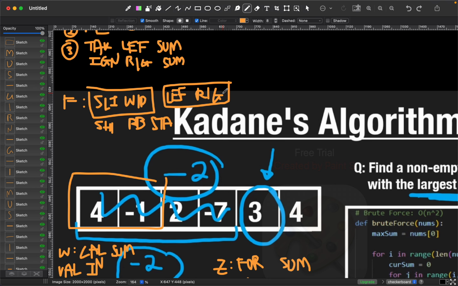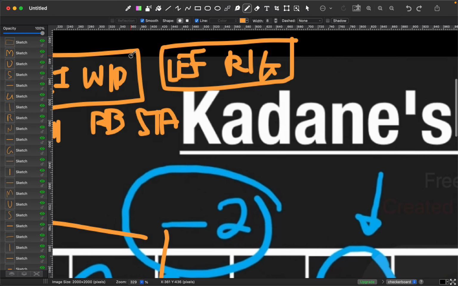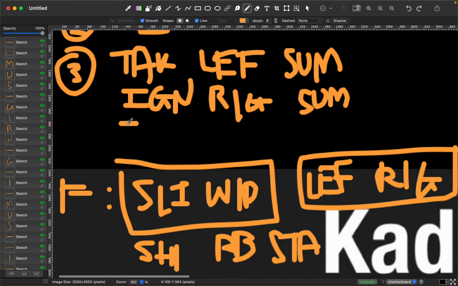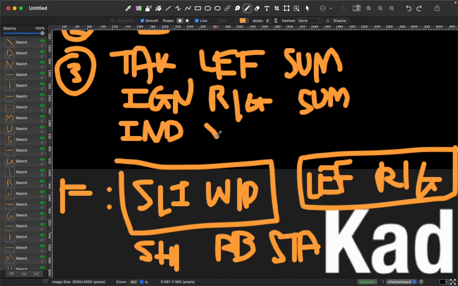So it's comparing left sum, it's comparing right sum, and it's also considering individual sum.